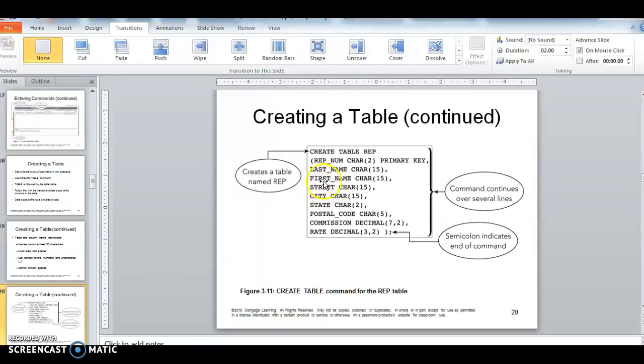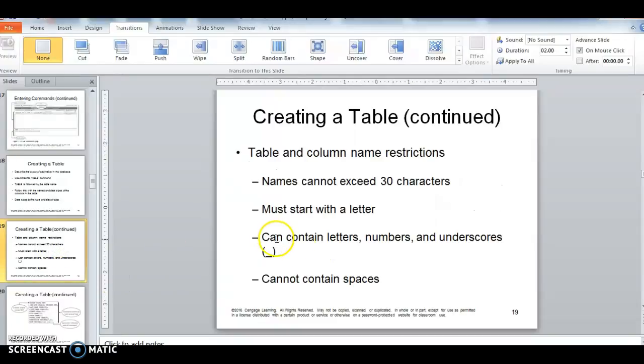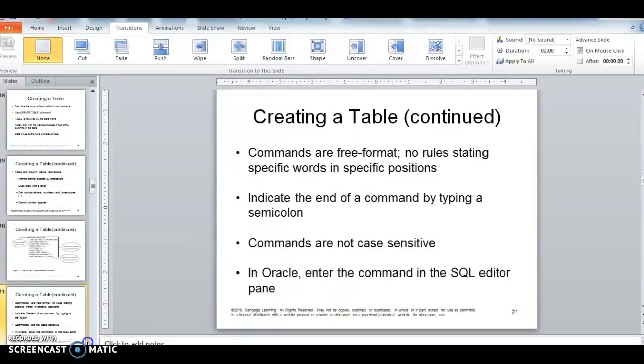If it's a dual name, it's first underscore name, meaning it's put together so they work together, last underscore name. So in each of these cases, it has to conform to these naming conventions. Let's continue here.